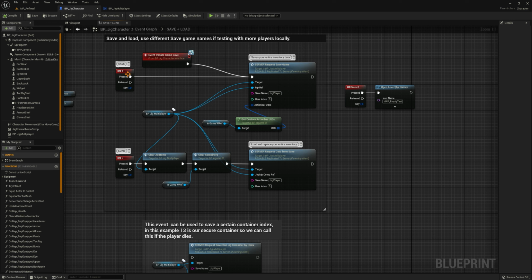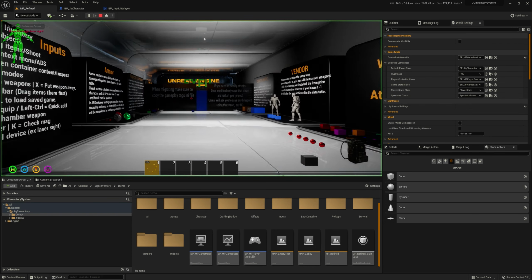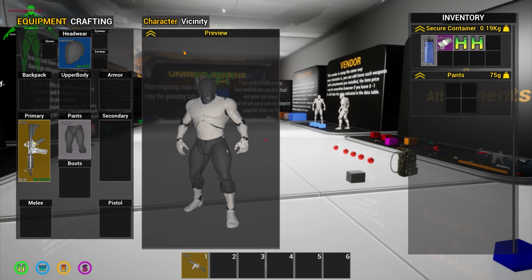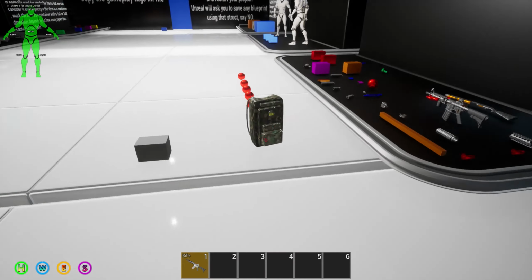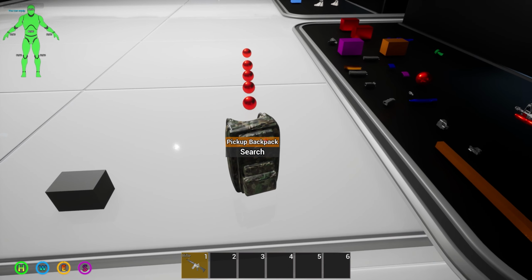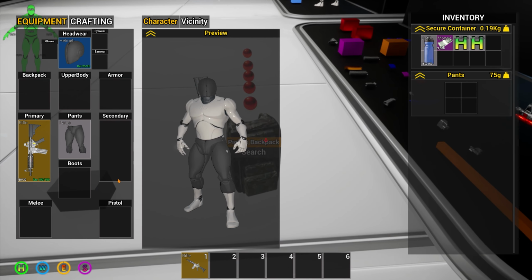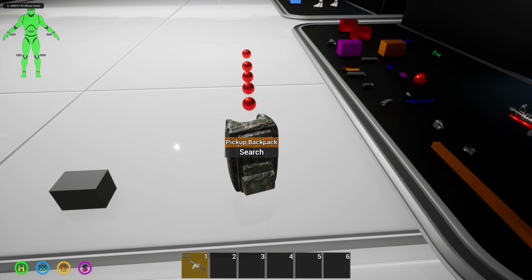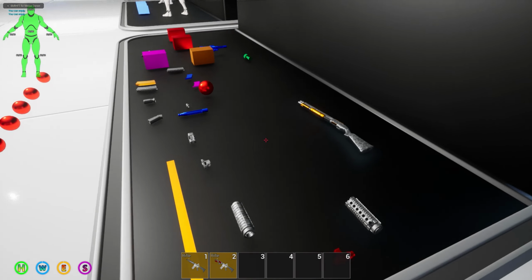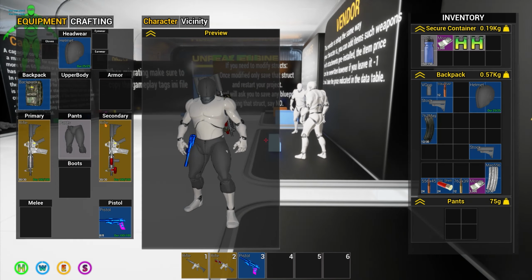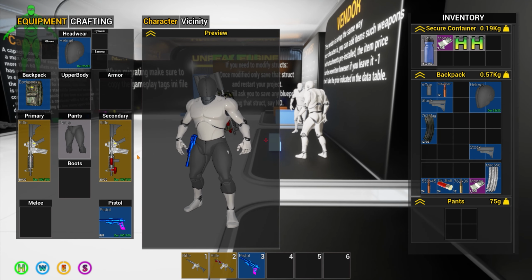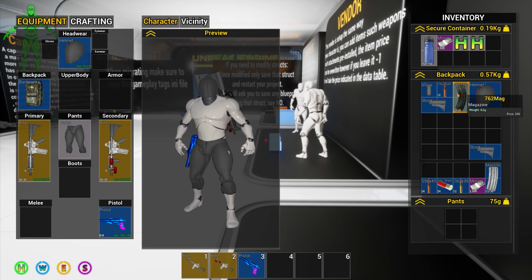And then the idea here is that I'll save the game, then open the other map, then press L to load my data. So if I just quickly play here, this is my starter items. Technically, you can start with no items if you're working on a game, but for our case here, we start with some items. So I'm gonna pick up this backpack, pick this weapon, just pick a bunch of things here, pistol. So there we go. So we got two weapons, a pistol, and a bunch of items.